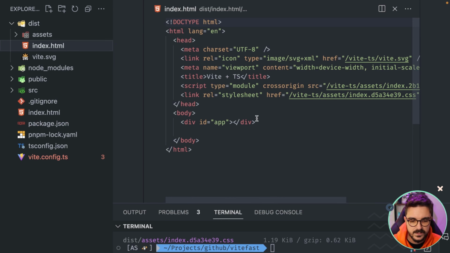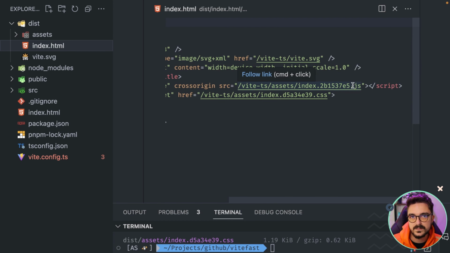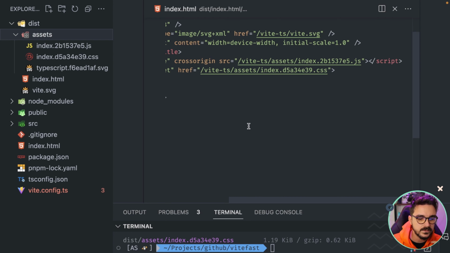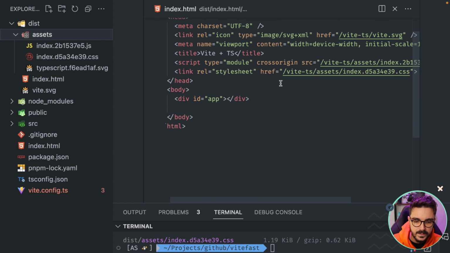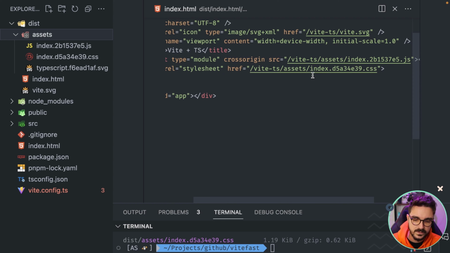And this index.html is going to be really like this one, but it's going to have a new script of type module, but in this case it's aiming to the corresponding assets. So everything that is going to be imported in your HTML, like the CSS, the JavaScript, different bundles, is going to be here. Then we have one for the styles, which is a link relation to the style sheet, and it's going to import this here.